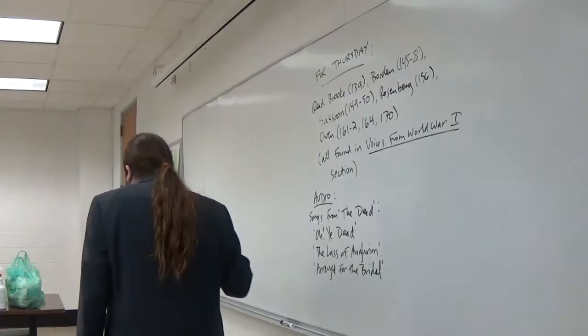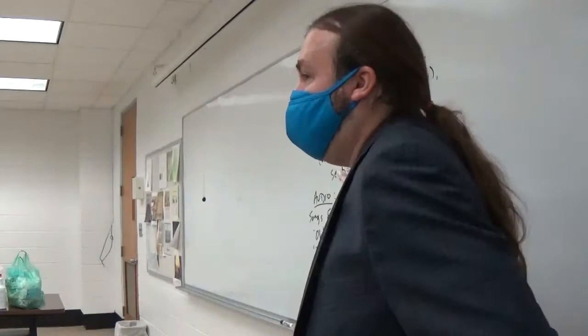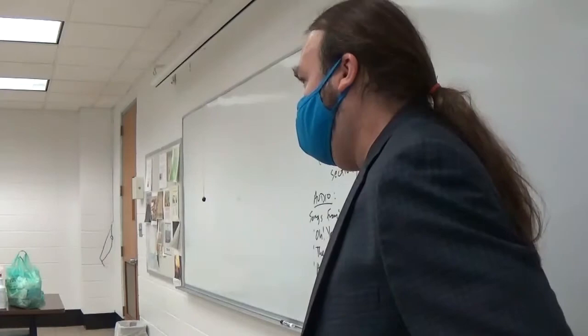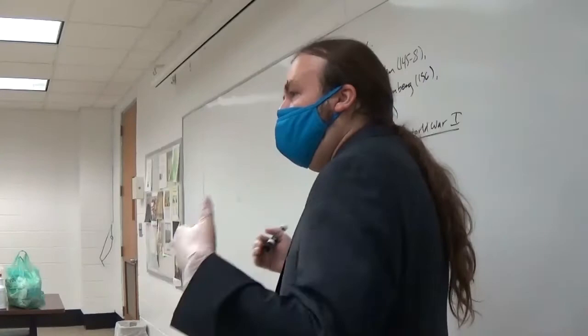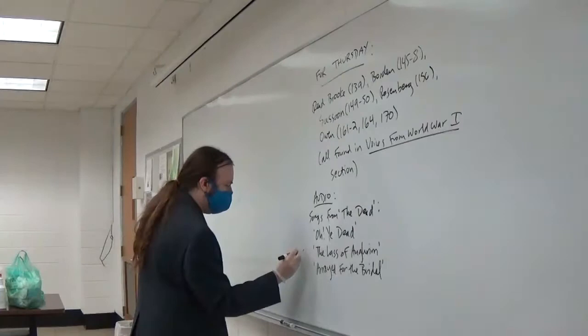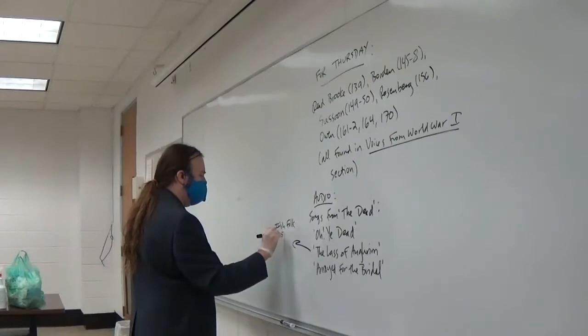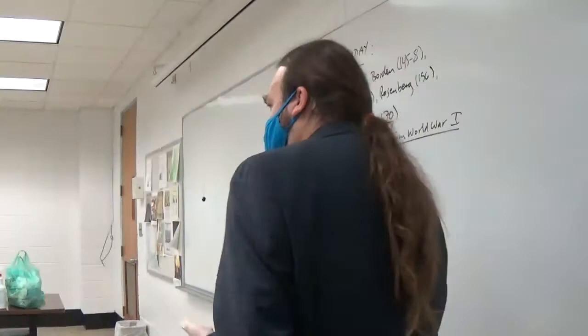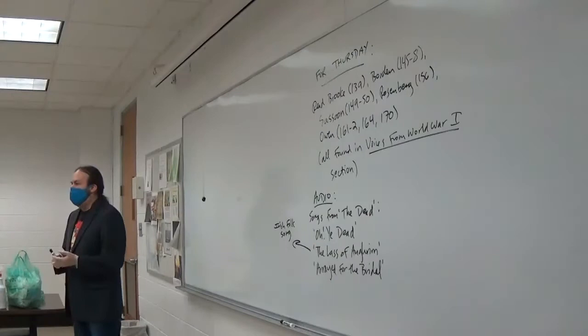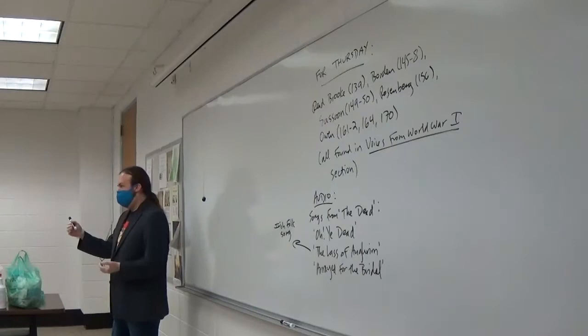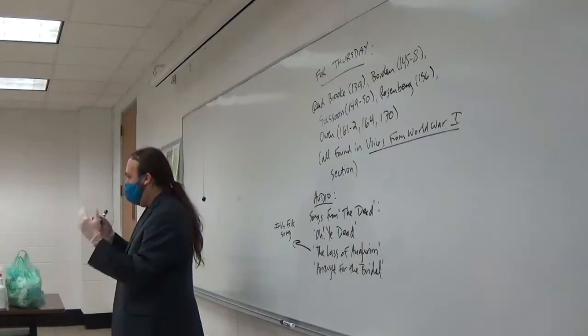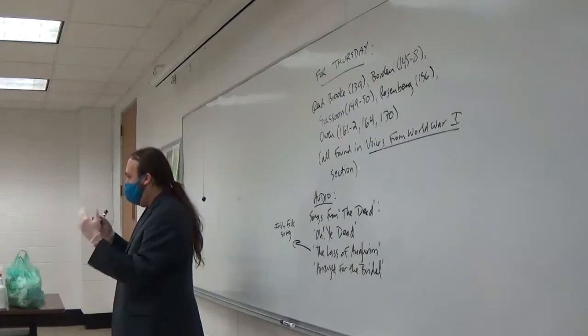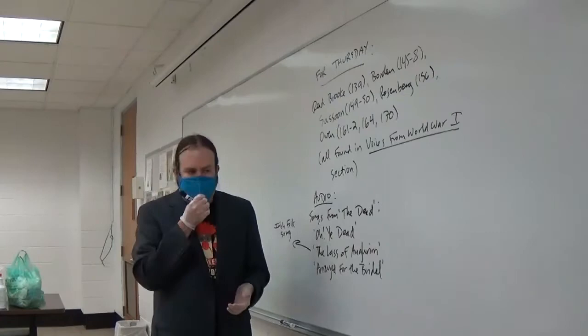So I do just want to say a couple things about the songs that were being played at the beginning of class. So all of these are relevant to the story, right? The Last of Aughrim and Arrayed for the Bridal are actually contained within the story. They are performed by a character within the story. The Last of Aughrim is an old Irish folk song. And it concerns a young woman who has been seduced by the local lord. And she comes to the castle gates at night with their child dead in her arms. And she's crying to be let in. So it also sort of mirrors Greta Conroy's situation with Michael Fury, right? In particular, because it is a song that he used to sing to her.